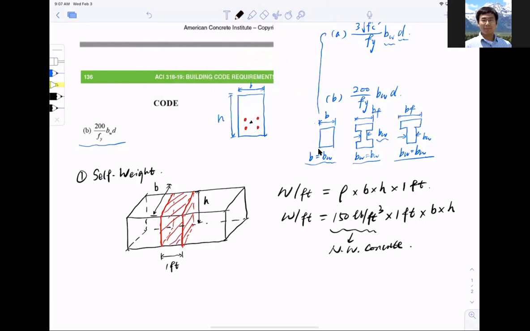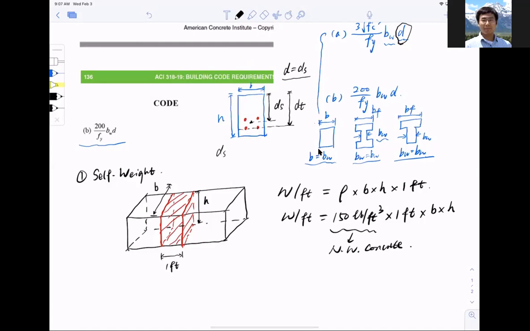One is that for the center of the group, I have this so-called ds, and also for the last row of the bars, I also have dt. So all of a sudden, you also have this as a D equation here. So which one is which? For this purpose, D equal to ds, almost always. D equal to ds. That is the effective depth.